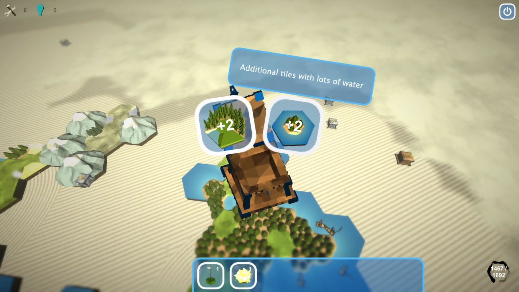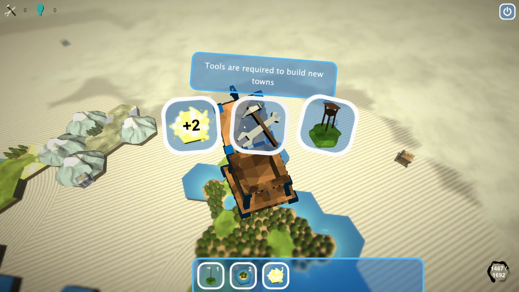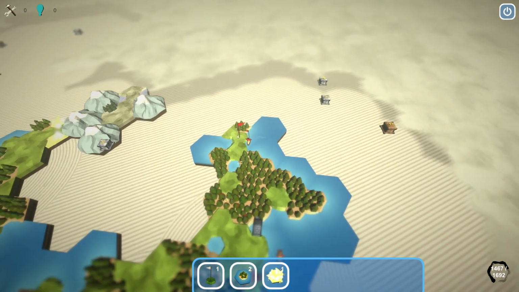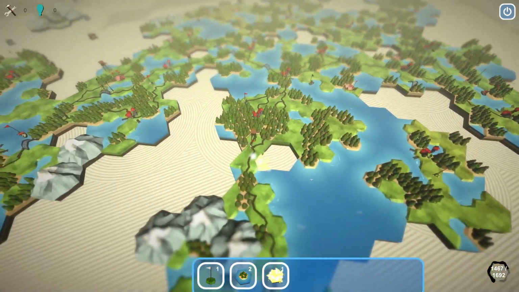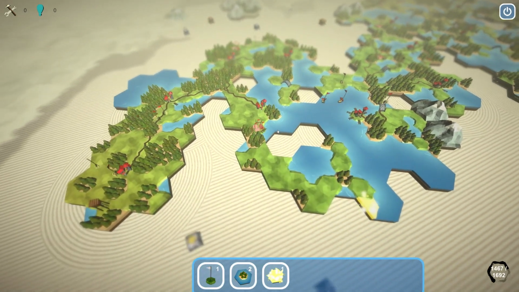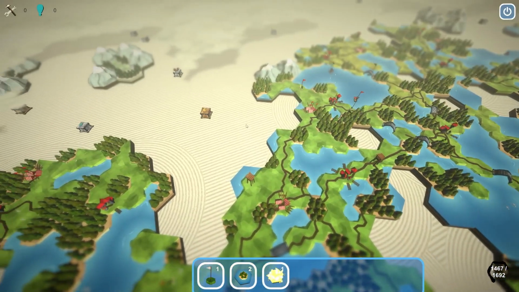Right, let's take water-heavy tiles. Sure. Universal tiles or setting up a town. I think setting up a town might actually be more valuable, believe it or not. Because when we set up the town here, I think it's this town that's going to get set up. If it's not that town that gets set up, I'm going to be very disgruntled. But if it's that town that gets set up, then that should give us a little bit more vision.